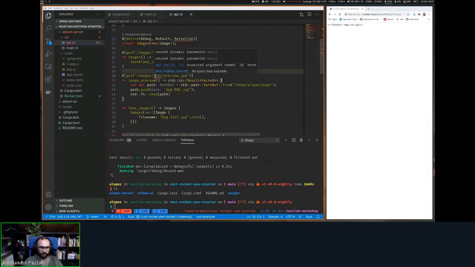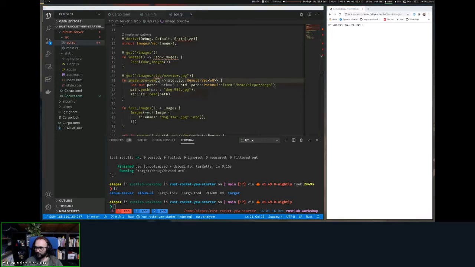Wait, here we have something dynamic. We have a URL with a parameter, and this parameter can change. But Rust is saying that there is a problem. Unused dynamic parameter is something. This is an error from the Rocket macro system.